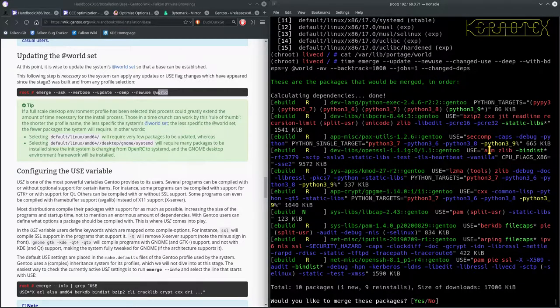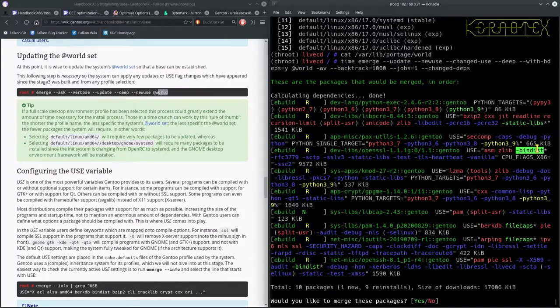So the red is a use flag that is already built in, it's already been compiled in. The green is a change, so for example this is going to be removed, this option. And the yellow with the percent, I think they are options that have been specified by the package maintainer. So that's like being unset.